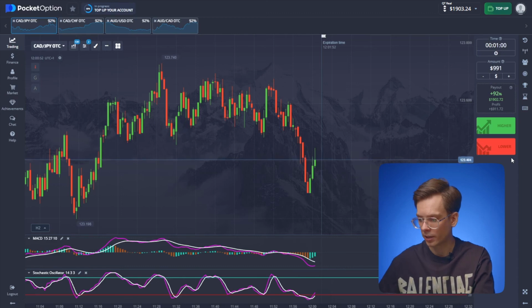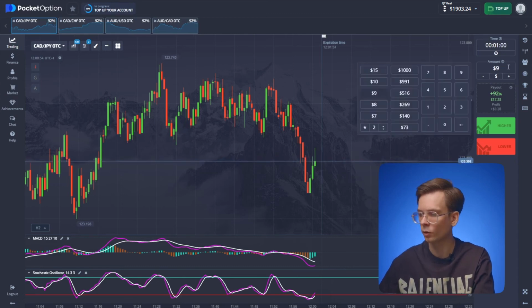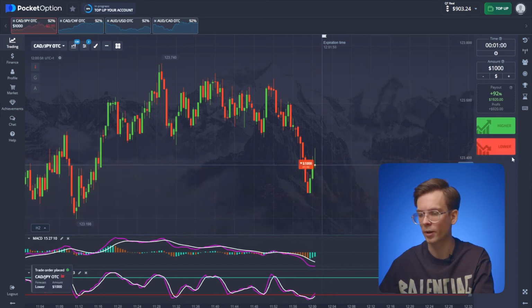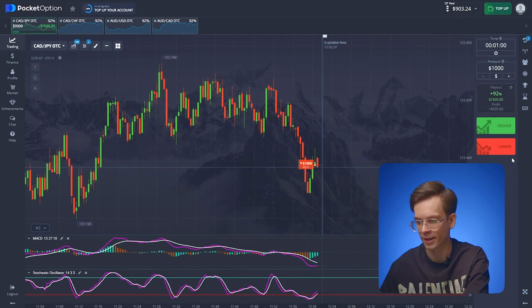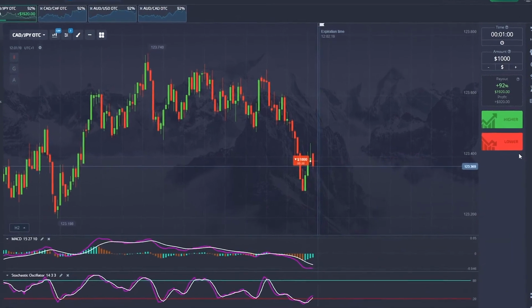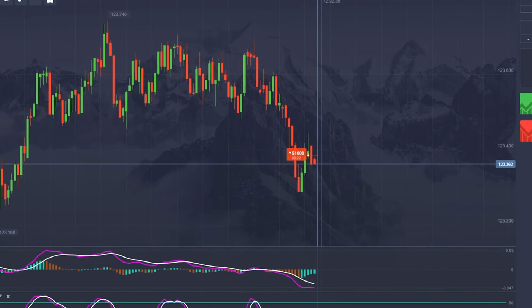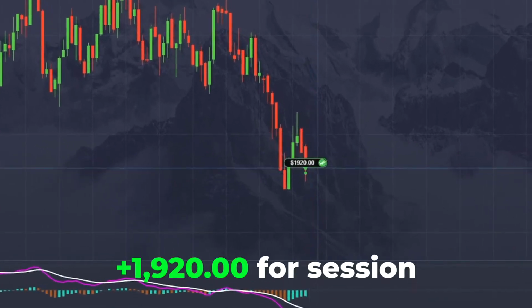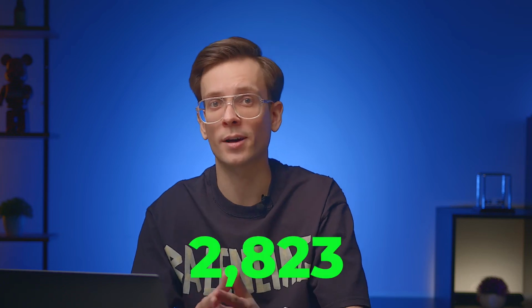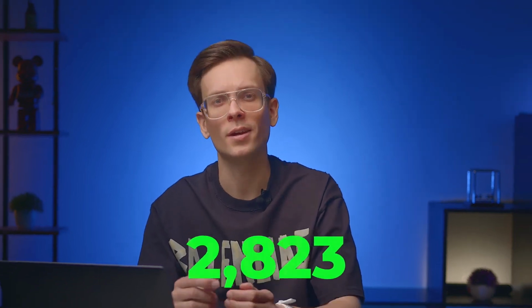Now Canadian dollar and yen. I'm going all in with a maximum investment of 1,000, pressing the lower button. The asset is going through a strong bullish rebound, but it's only temporary. There's a bearish response coming soon and it will drive the price back down. Another spot on call. Today my deposit sits at 2,823, which I think proves how efficient this strategy is.